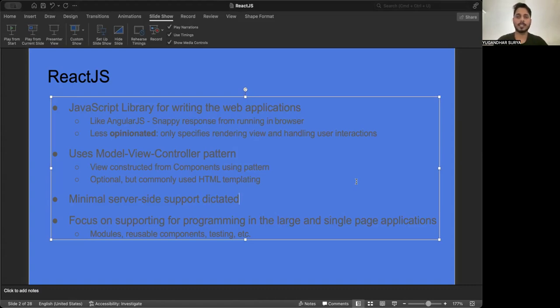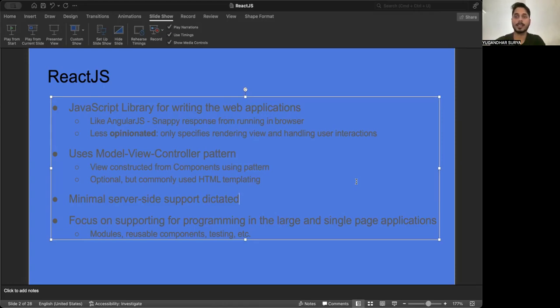So we have Next.js that you can use to create a full-fledged website using server-side rendering as well. But React.js is just a client-side library. It does not inherit the property of server side, like routing, state management, or database interactions. So that is not there in React.js by default. If you want to use those things, you have to use a third-party library, and that can be integrated with React.js again.